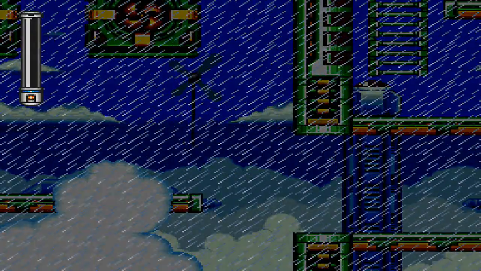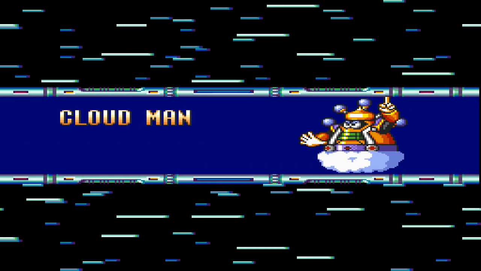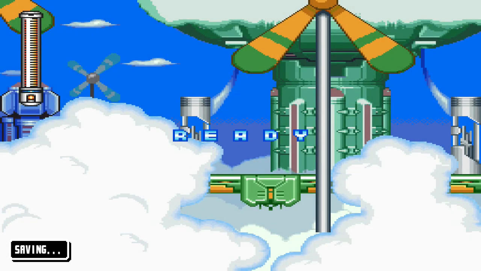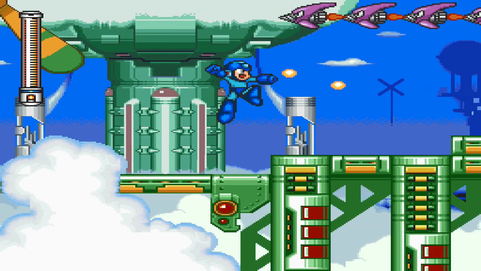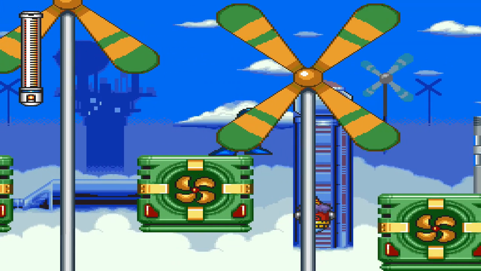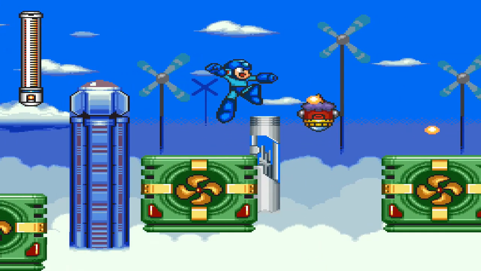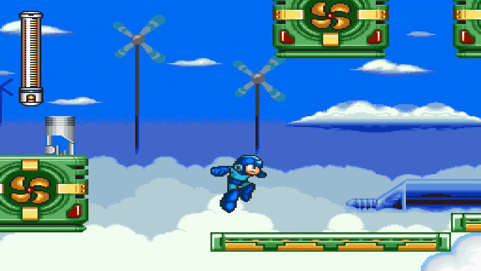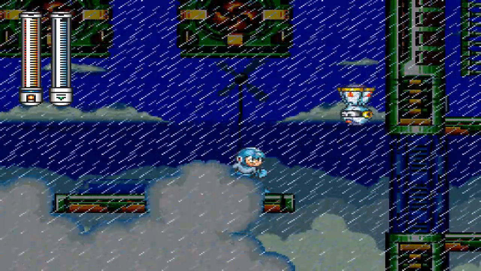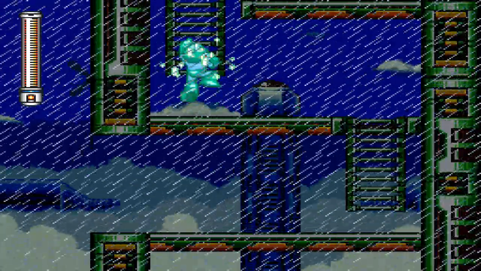I didn't expect him to be there. Let me reset. I died anyways. That was my last life. Oh well. I want to be Cloud Man before I call an LP part. Use Freeze Cracker on it, or... Never mind, I'm dumb. I'll meet him later on.